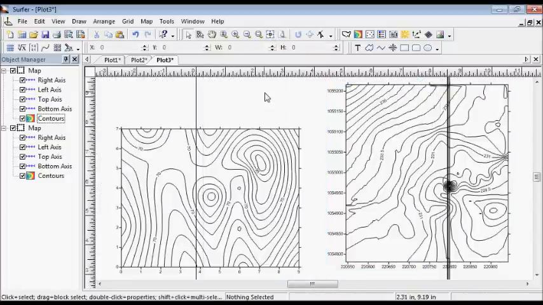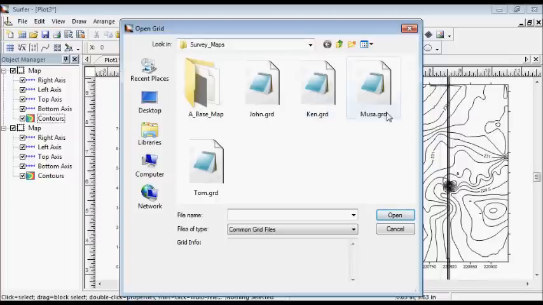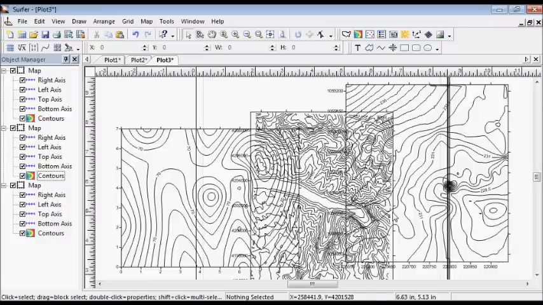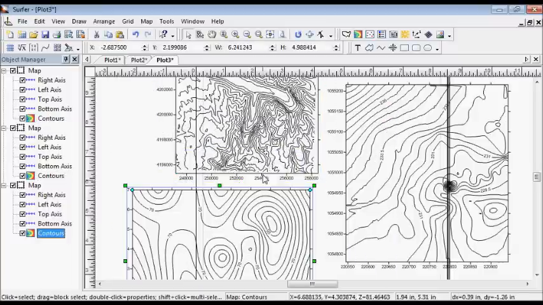Let me create another one by going to the map menu, new, then contour map, and then I will now select Tom grid data. I'll click on open, and then the contour map by Surveyor Tom has been generated.